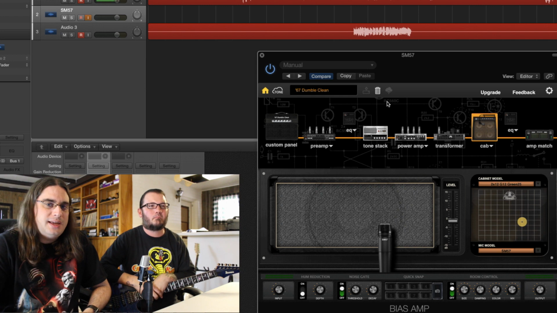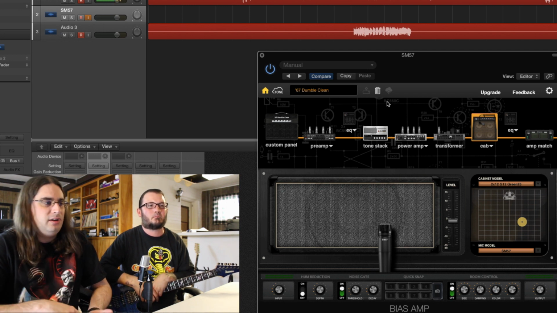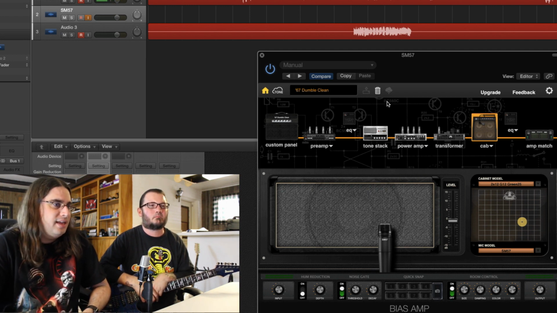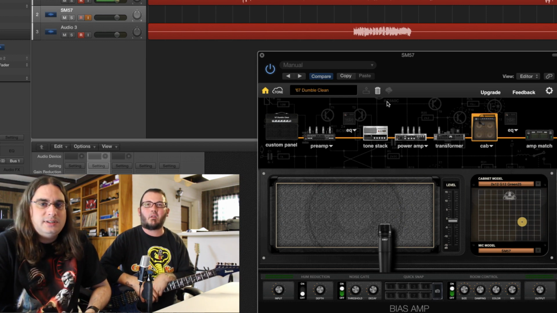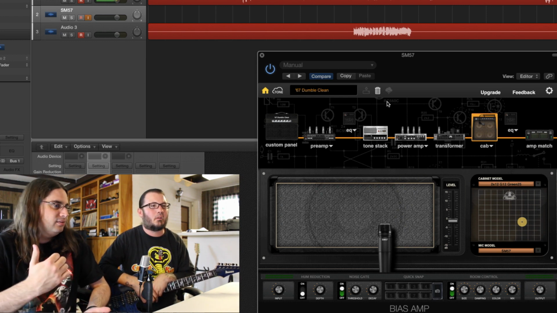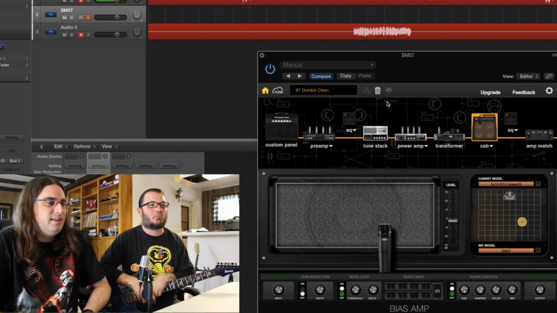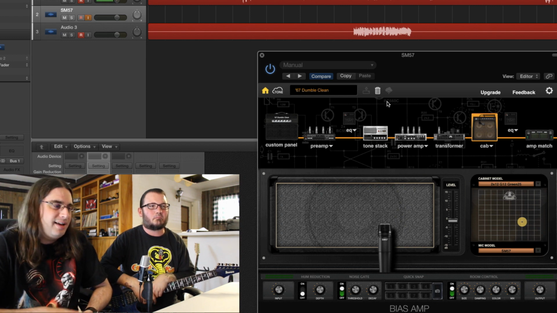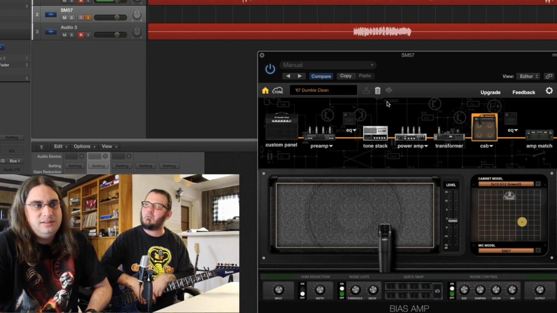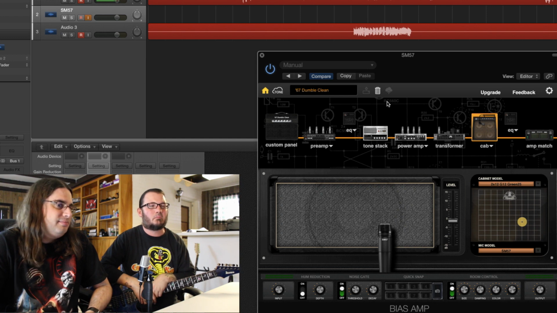I did some testing yesterday, comparing what I thought was a pretty decent metal tone on this against my real-life 5150, and there was no comparison. The 5150 to me sounded way more organic and real. I don't know how else to describe it. It just sounded like a real amp. And when I would switch back over to this, it just sounded very digital. But I can't hold that against them either, because no one's been able to capture that tube sound authentically. I can't hold the impossible against these guys.